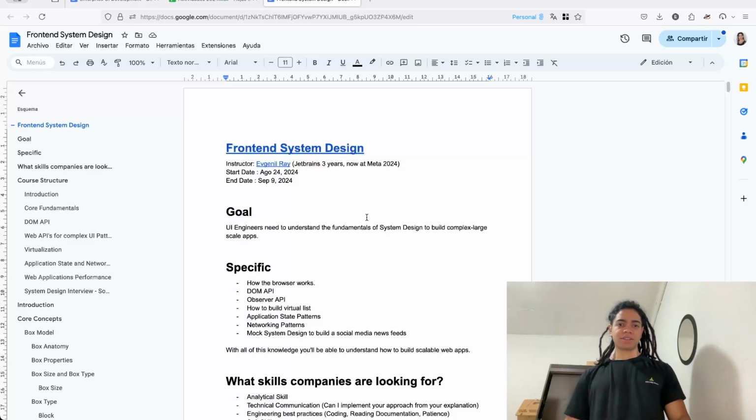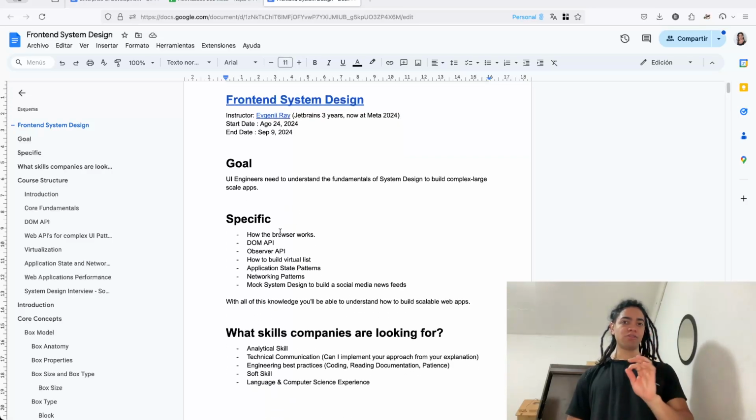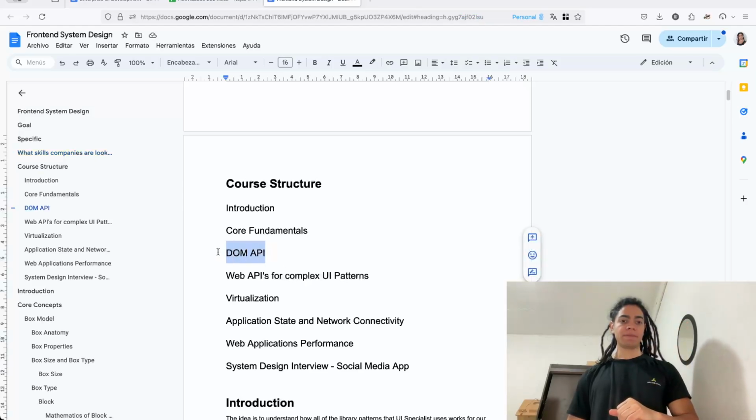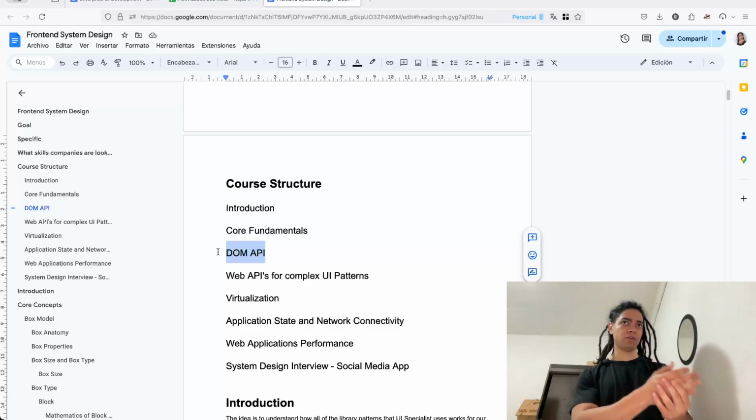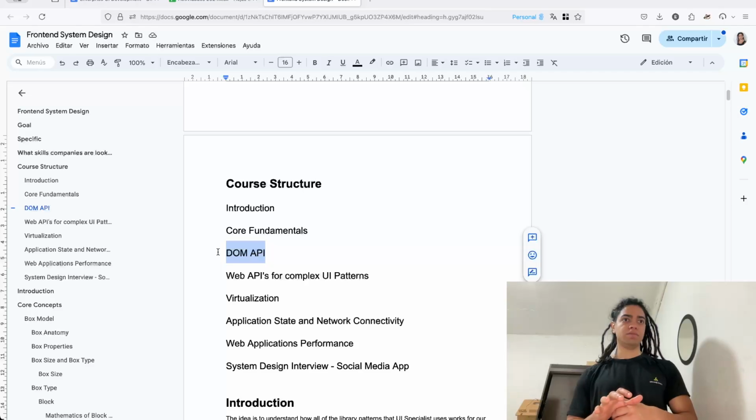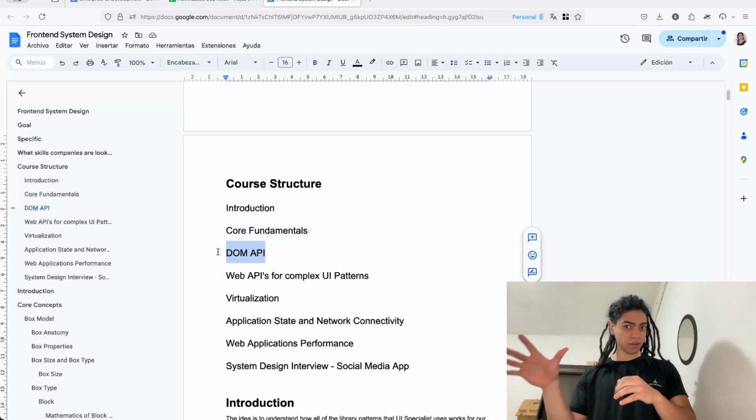But in any case, in today's video, we're going to focus on the DOM API, following best practices, as well as a more practical aspect: by understanding the core fundamentals, you can build low-level libraries like state management or virtualization, among other things.